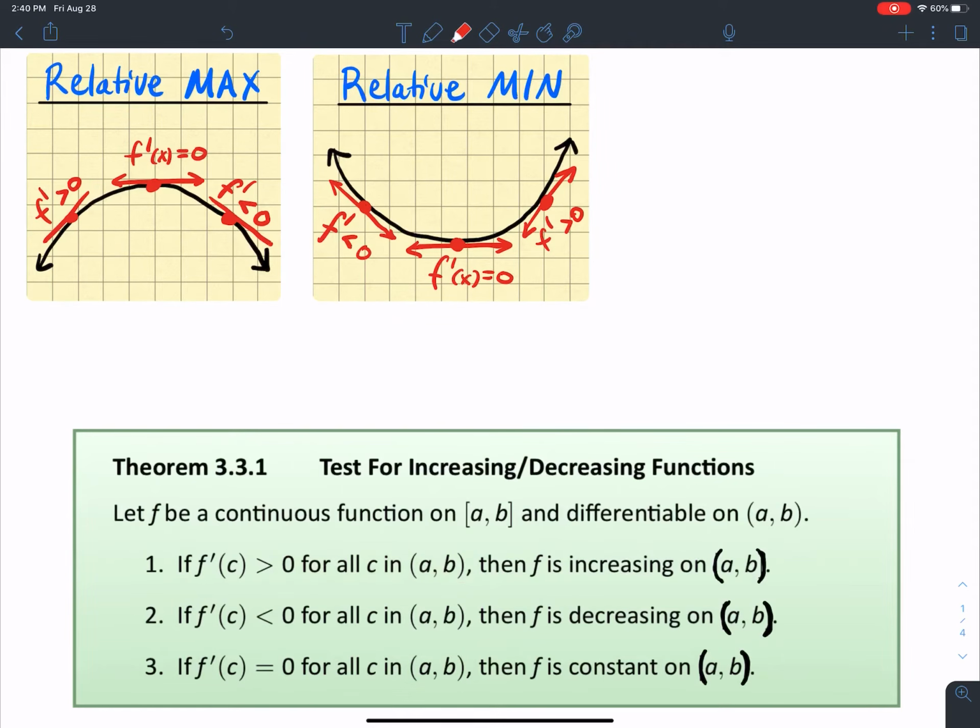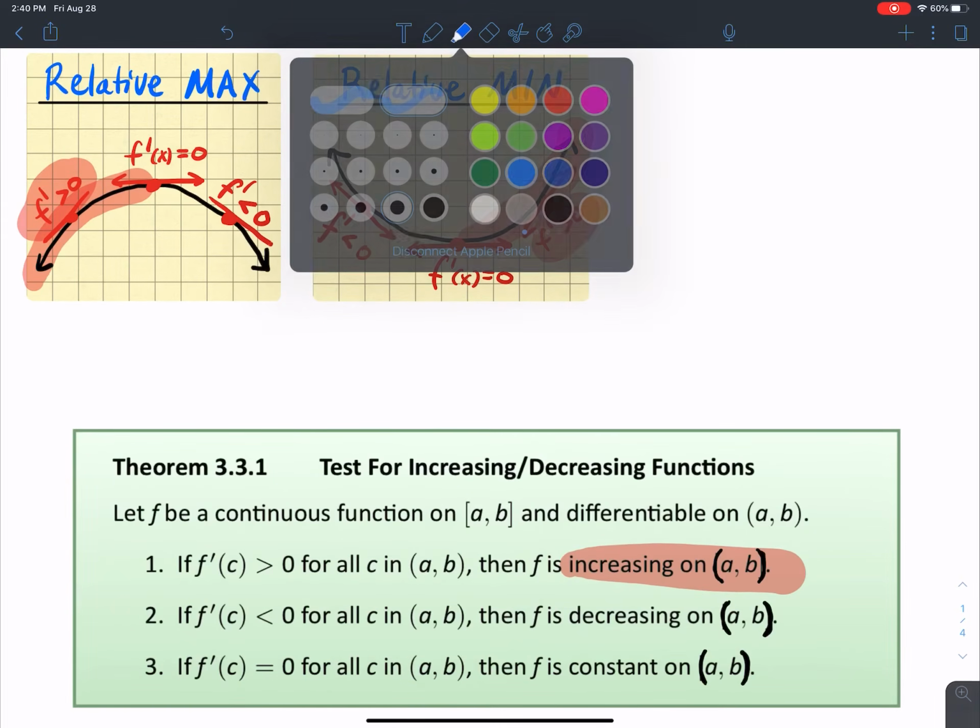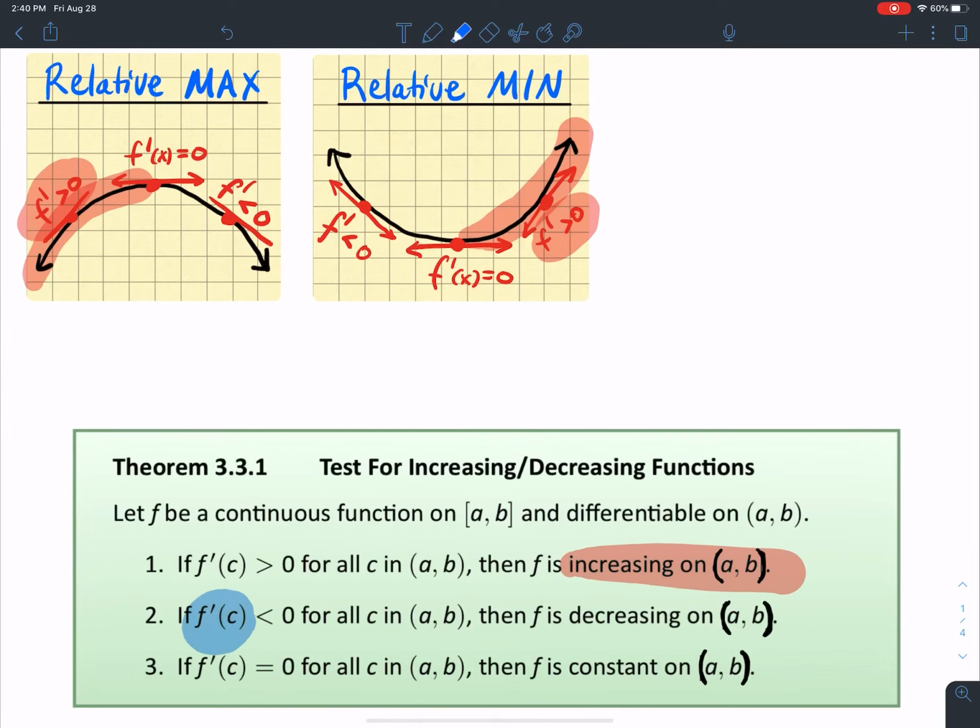All right, then what does that mean? So that means the derivative is positive on (a, b). Then what do we know? Well, if the derivative is positive, what does that mean for us? The derivative positive means that we're increasing, okay? Now, what about the derivative negative? If the derivative is negative on (a, b), what does that tell me? Well, if the derivative is negative, I'm over here, right? So derivative negative is over here. And so that means that I'm decreasing on the interval, okay?